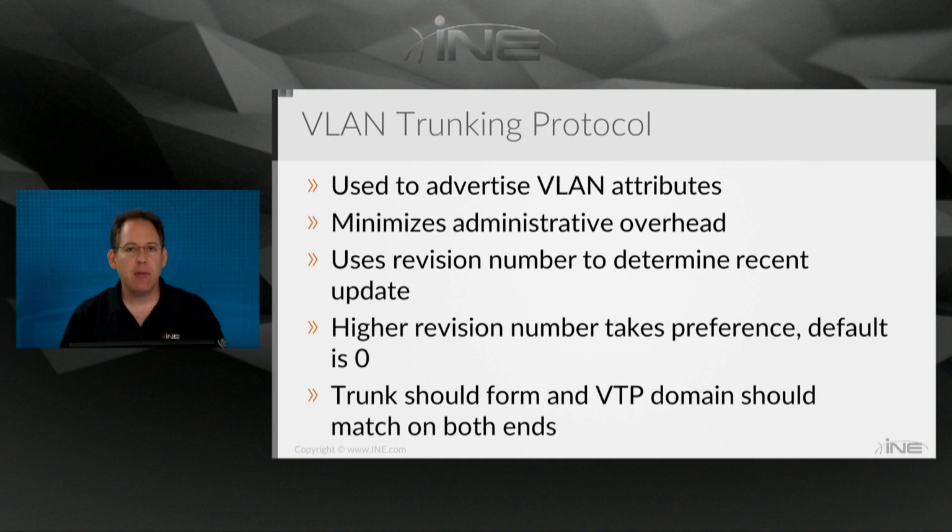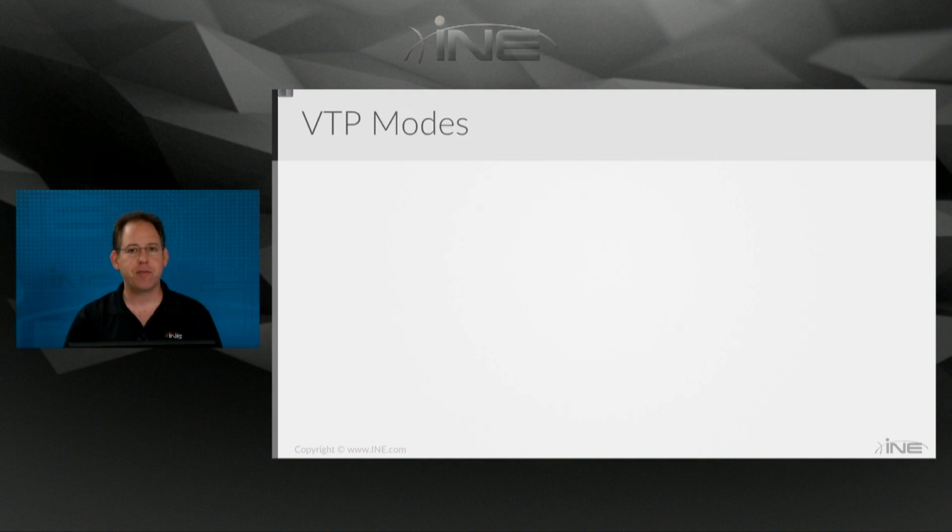Now, when you enable VTP, and by the way, VTP is on by default, so the moment you turn on a trunk, VTP is running. Switches have 3 different VTP modes, which define how they send messages, if they're capable of originating a message, or if all they can do is receive one. So we're going to talk about those modes.